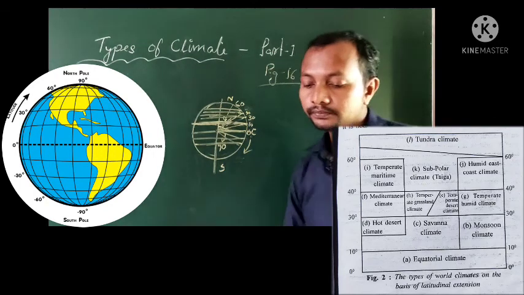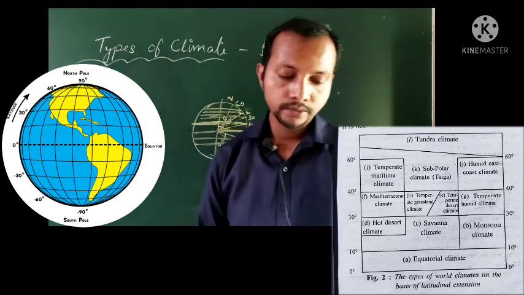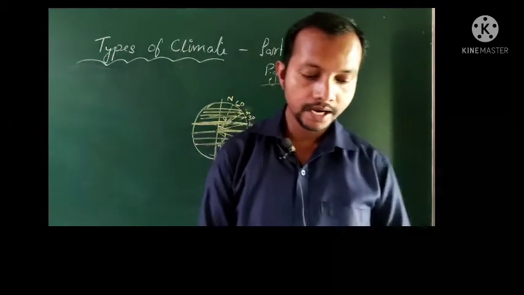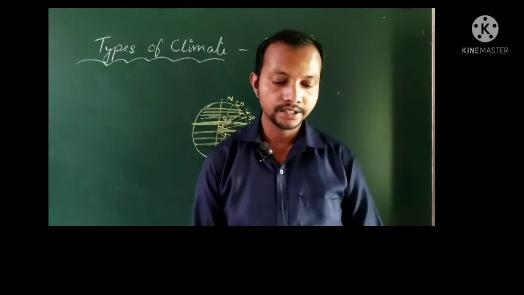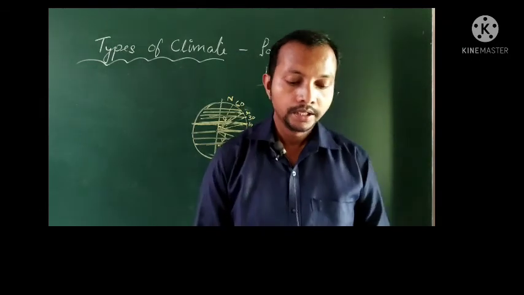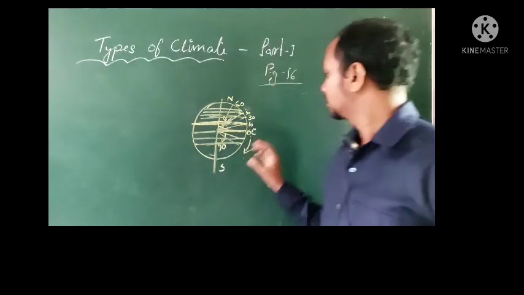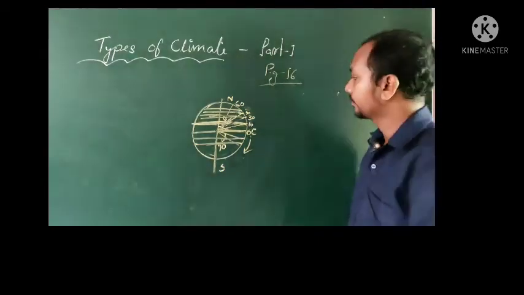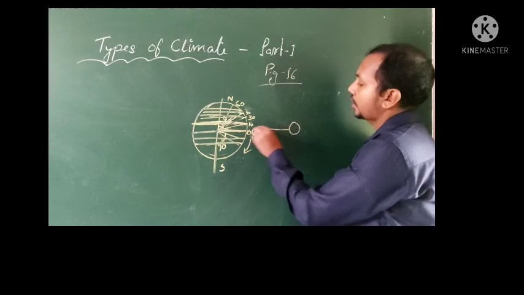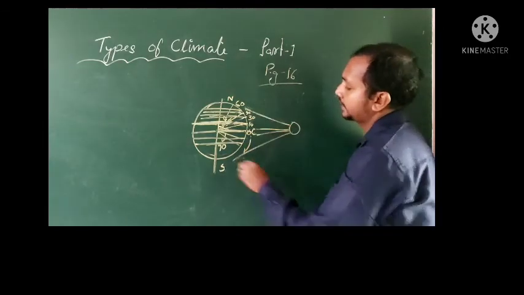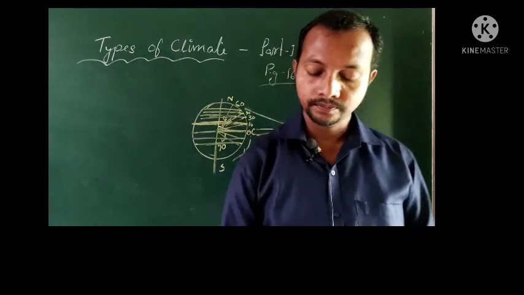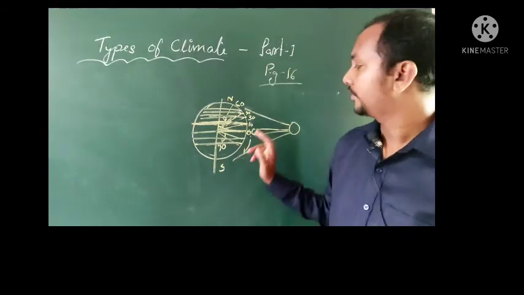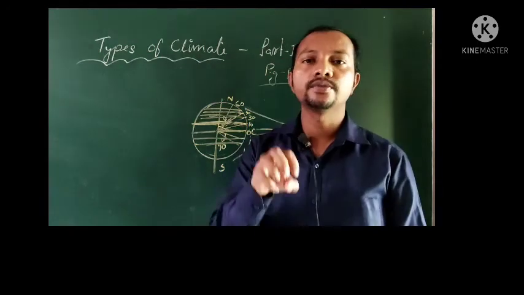Dear friends, now let us come back to the equatorial region again. In the equatorial region we know the sun ray falls vertically, directly, in a very short distance. On the other side it is slanting. In the recent test also you have given slanting. So since it is in a very short distance, the equatorial area is very hot.